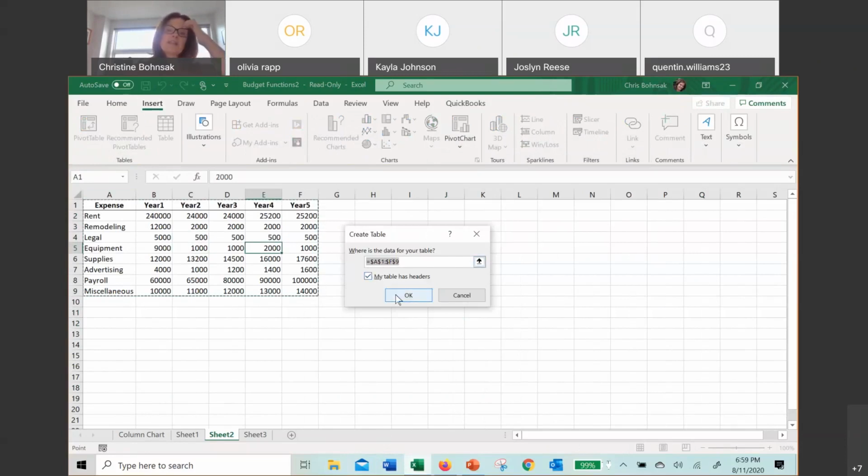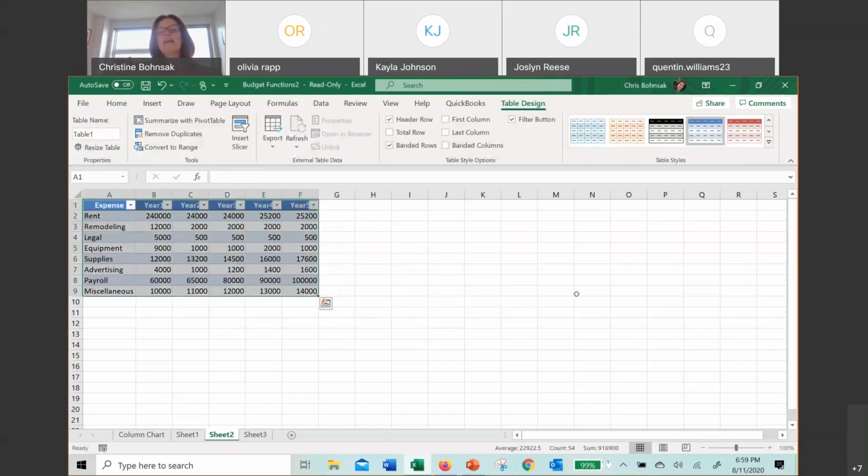So it says, I'm going to make a table from the data that's in cells A1 through F9. And you kind of see a dotted line around that range of cells. And it says, my table has headers. The headers is this row 1. I click OK. And now my range of cells is a table.